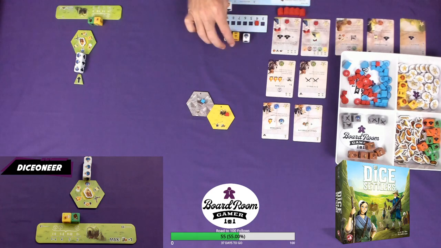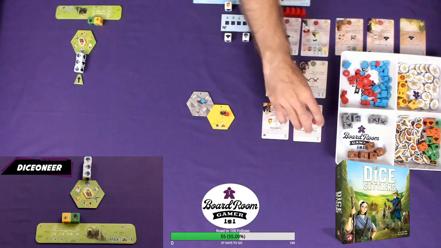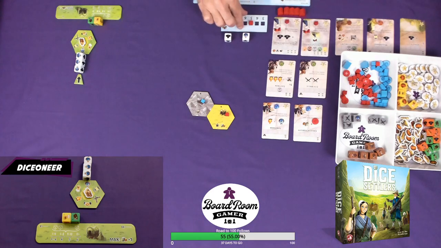First thing I'm going to do is research. So I spend this research to place one of my research tokens onto this greater stability, which gives me plus one dice quota. So now I can roll five dice per round.